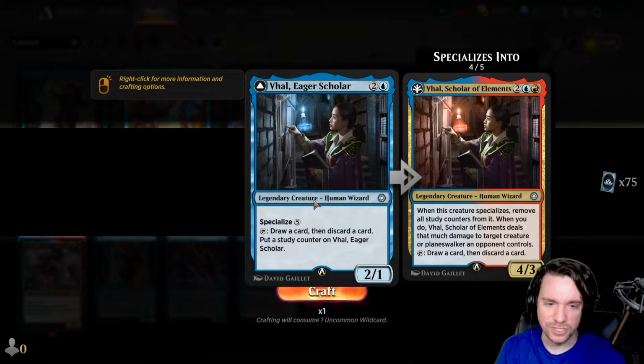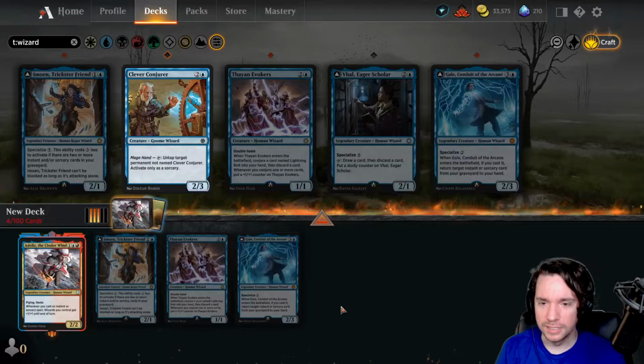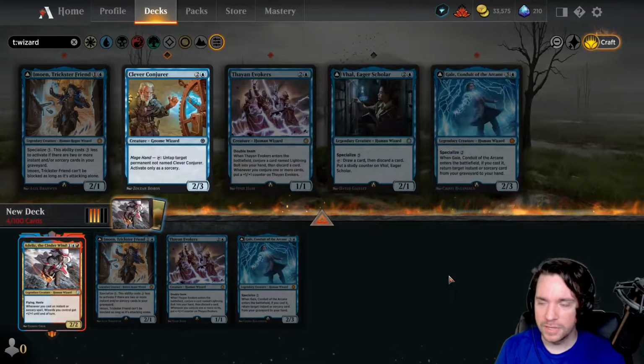I'm kind of not interested in this, honestly. It's a little on the expensive side for a 2/1. The specialize is very expensive, and then it's just slow. It takes a lot of effort to do not what I would. So that covers the new wizards.